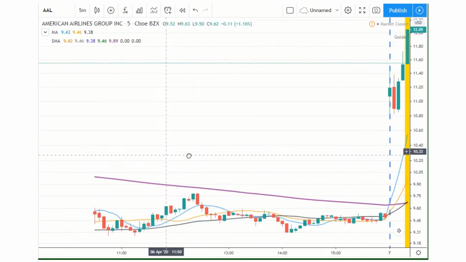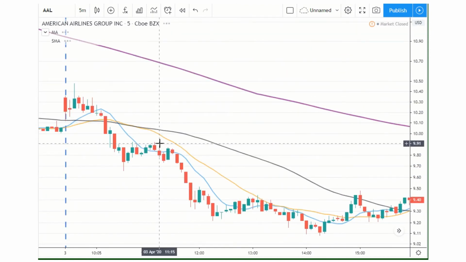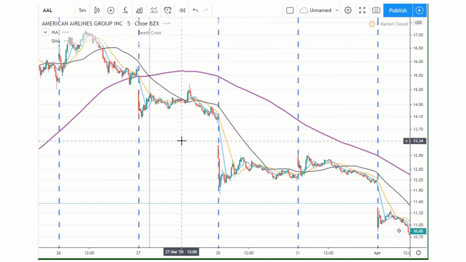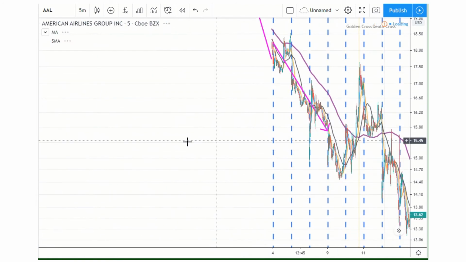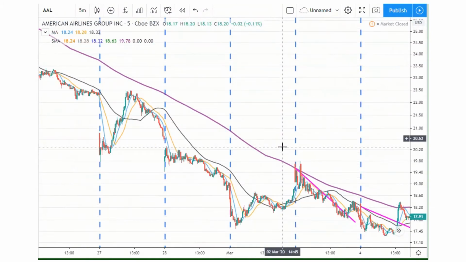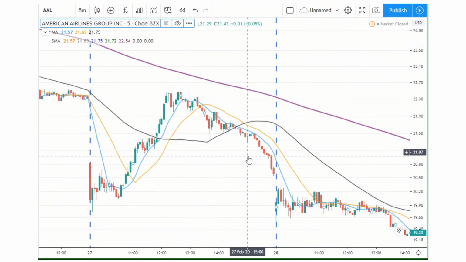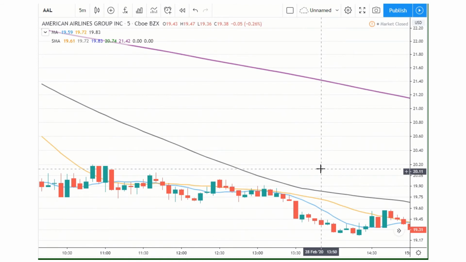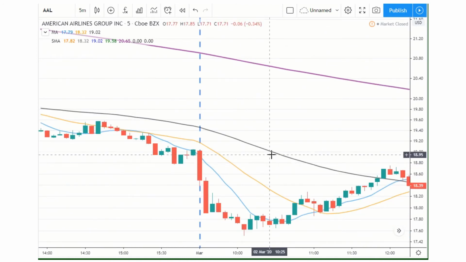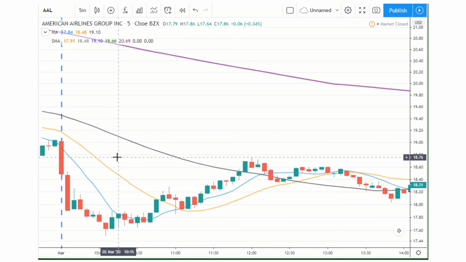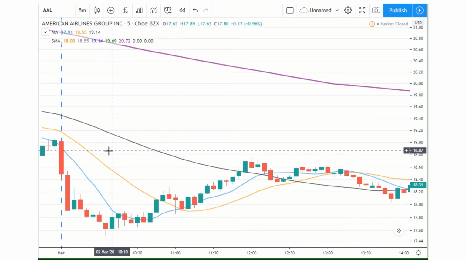And let's go to March the 2nd for American Airlines. Okay, just have to fix my graph. And we're almost there. Okay, March the 2nd, which would be Monday. So you see, you get quite a bit more information of what's going on in the stock movement. So you get a little bit more detail.